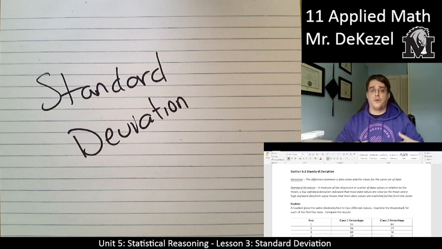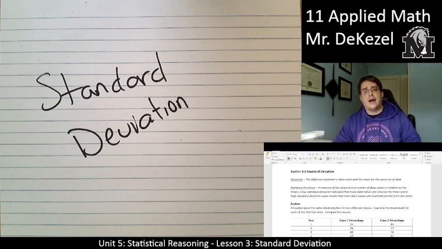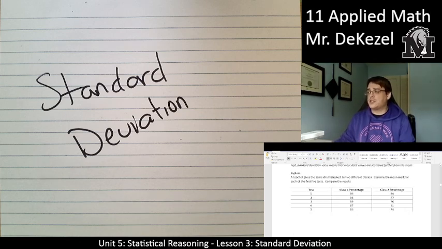We are going to explore some different sets of data. I'm going to show you how to calculate standard deviation in long form today and expect you to be able to do that. And then also show you, probably in class, how to do standard deviation in an easier way where we can punch in the information and get what we're looking for. Let's jump right in. A teacher gives the same chemistry test for two different classes. Examine the mean mark for the first five tests.